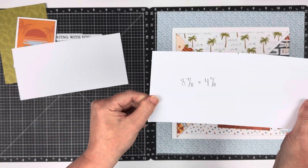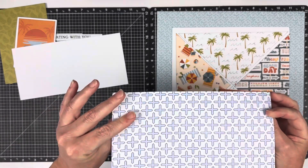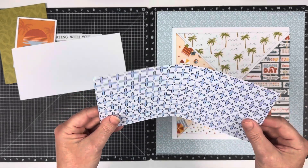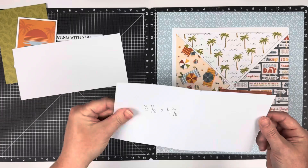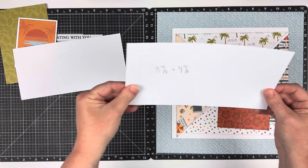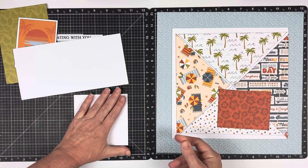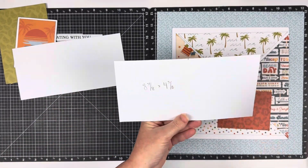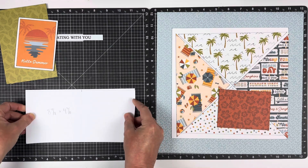If I was going to manually cut these, I would create a template using what I call throwaway paper. I buy throwaway paper — it's paper I'm never going to use, sometimes a sheet I don't like, or low-quality paper from a clearance rack in a big pad. I use it to create quick demos and practice cuts on Cricuts. So this is eight and seven-eighths by four and three-eighths. To make the triangle, I just fold the piece of paper in half — because it's throwaway paper, we don't care. This is the easiest way to find the center without doing any math. Then just slide the piece back the tiniest bit.